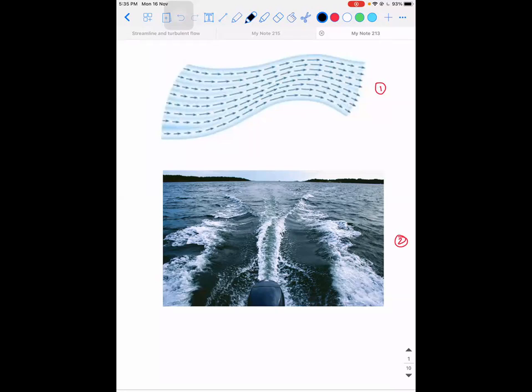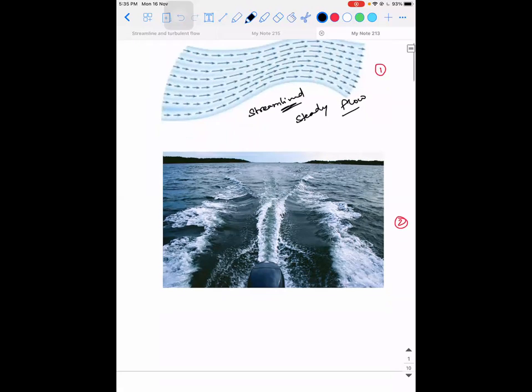It is a streamline, right? It is a steady flow. Whereas if you want to visualize what turbulent flow is in reality, look at the liquid here. Some particles are moving this side, some particles are moving right. So they move in a haphazard way. When this kind of flow takes place, that is what we call turbulent motion.